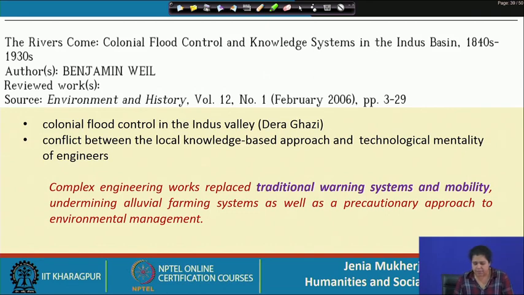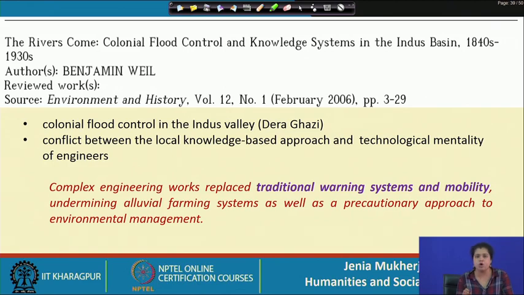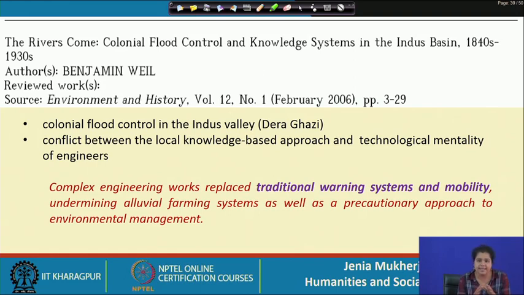Another work sheds light on flood control and, more specifically, warning systems — the warning systems prevailing during the pre-colonial period versus the colonial period. Benjamin Will talks about what he calls a 'social technology of communication,' a fascinating, cost-effective system totally based on relationships and kinship — a very interesting kind of social communication that prevailed between the upstream and downstream people. Through those informal arrangements and networks, people before the coming of the British maintained a very useful and effective traditional warning system.